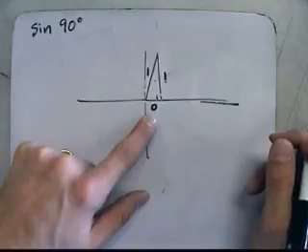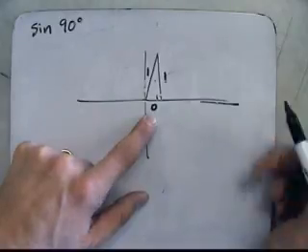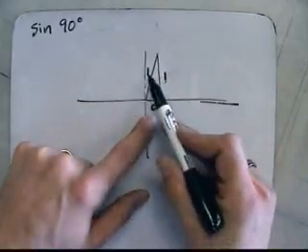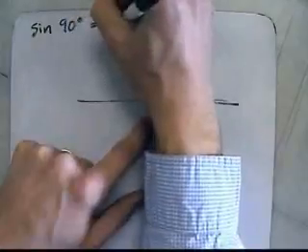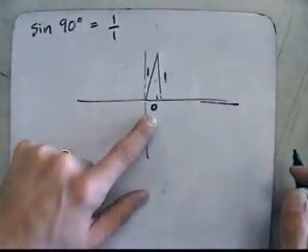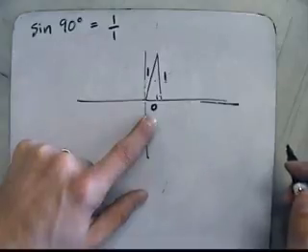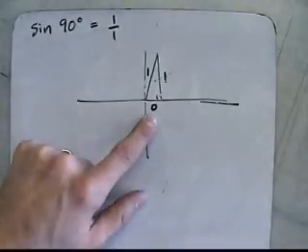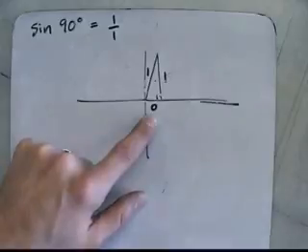Okay, well now I can find the sine of this. The sine wouldn't be too bad, right? What would the sine equal? What's the opposite and what's the hypotenuse? Opposite's 1, hypotenuse is 1. So this is going to be 1 over 1. It's not possible, but it's so close to possible that it's possible. That makes sense. So sine of 90 is 1? Ooh, let me check with my calculator. This voodoo is so good.